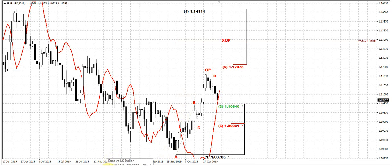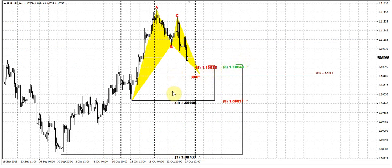When you take a look at the 4-hour time frame chart, you will see that the core of the bullish background is the 222 buy pattern. But the point where the market could start upward action could be different. First of all, if you base the reversal point on the ABCD pattern, you will see that the most probable area is the XOP, because the XOP stands at 1063. We use the XOP because the market already stands below the OP. And the recent action here is relatively straight: a straight downward action has happened in the last two sessions. There was a significant drop on the 4-hour chart. It means some momentum exists on the market and it could easily reach this level.